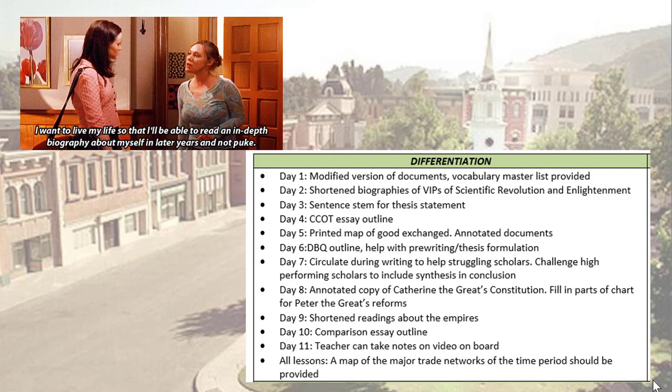Okay, as far as differentiation, this and the formatives are pretty self-explanatory, but I did want to mention that differentiating essays is really time-consuming for you, but really necessary for some scholars, especially those who may be ELL. I've done a lot of this in the past year, so if you're at all interested in seeing how I do it, you know where to find me. I also provide a 1-pager map, this one down here, of the major trade routes and just a general timeline that scholars can reference in their binder. Like I said in the introduction, our time periods are getting shorter, but that does mean scholars need to understand more details and see those connections, which any scholars who struggle may need some extra help with.